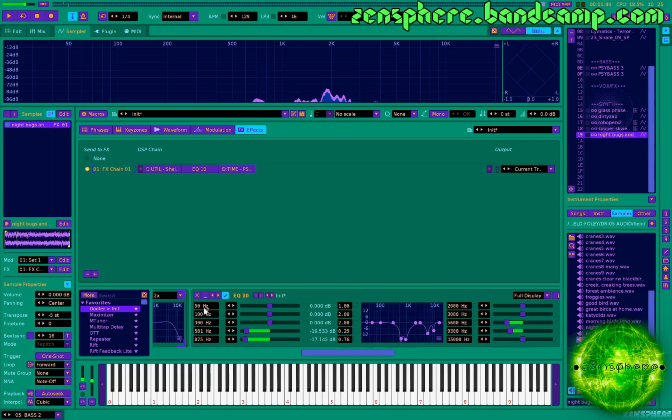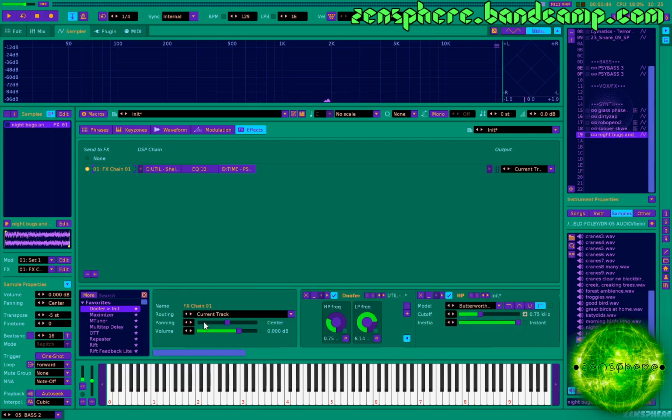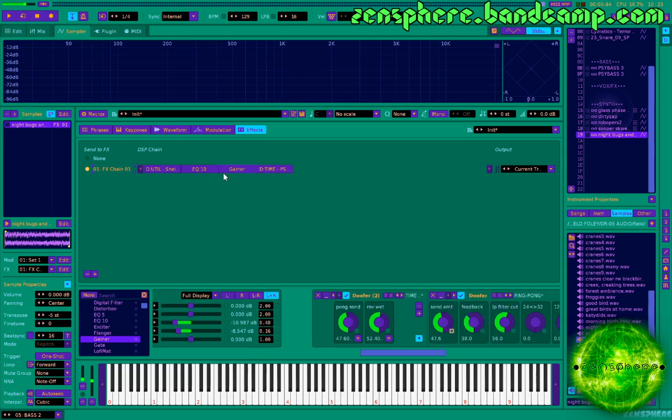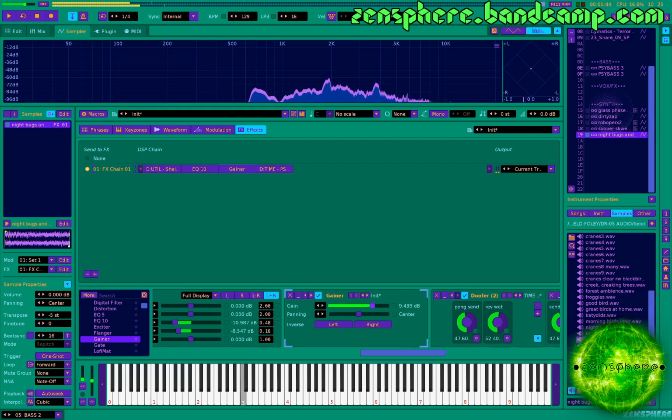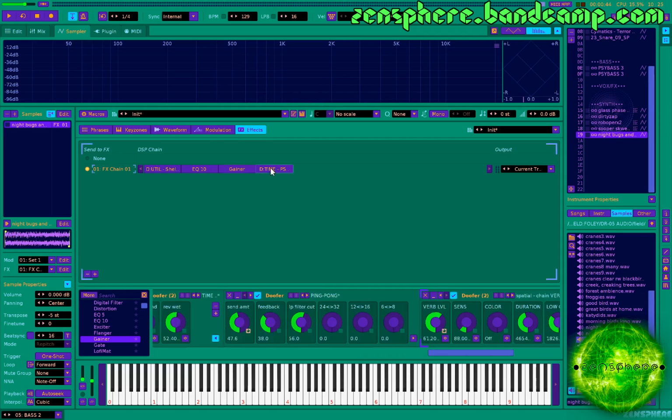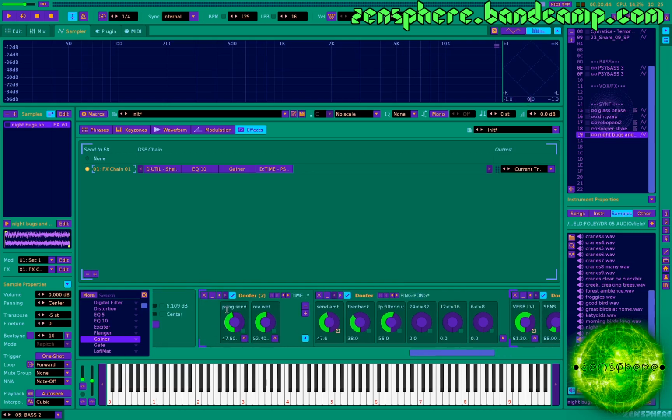It's a little quiet. So try just boosting here. I'm going to drop a gainer in after the EQ. Mostly because I could do this in track effects, but since I've got this reverb and delay, I don't want to compress that too much, because compressed reverb tails usually sound kind of weird.